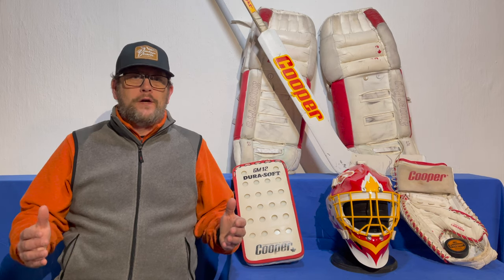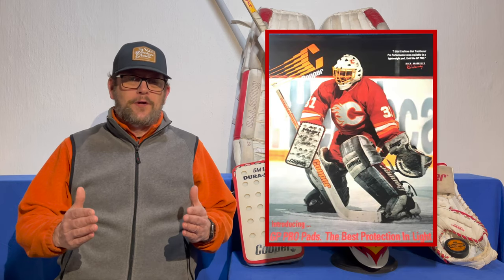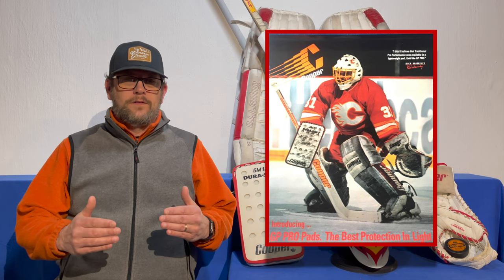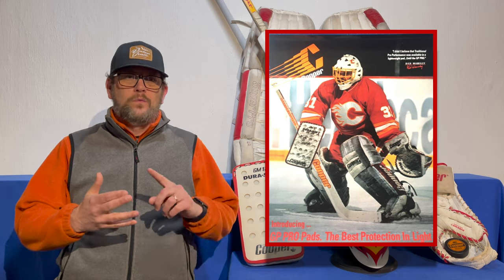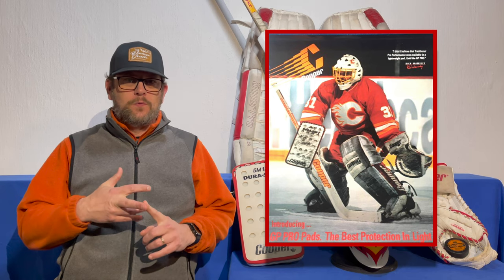So if you didn't figure it out from that intro, this is a Rick Wamsley Calgary Flames tribute. And I've actually done a Rick Wamsley tribute a couple times in different variations. The one on the poster is a snapshot of a very short period of time. The things that make it that way are the pads he was wearing, the gloves he was wearing, and the unpainted mask that he was wearing.